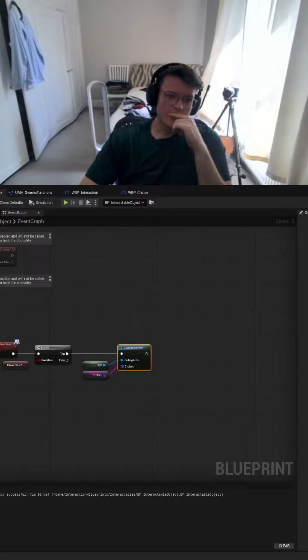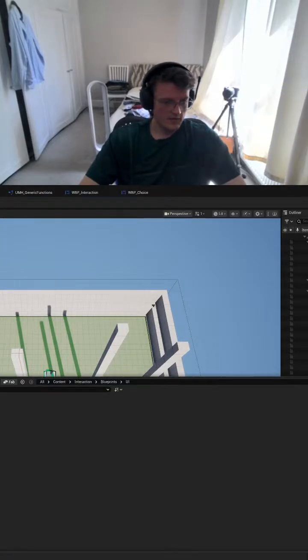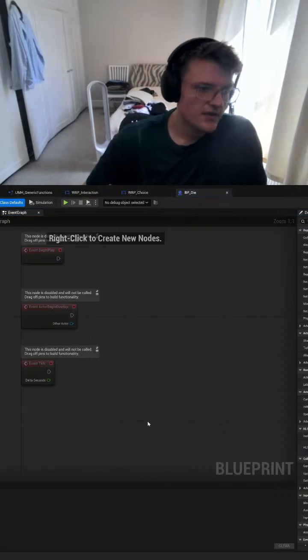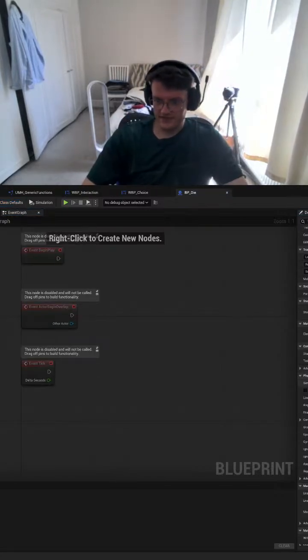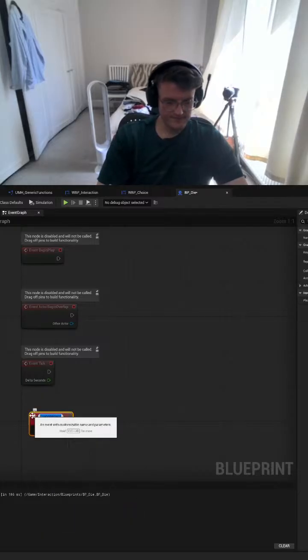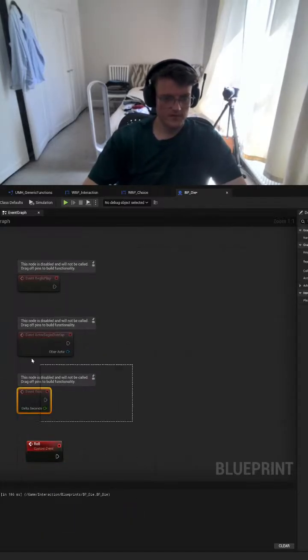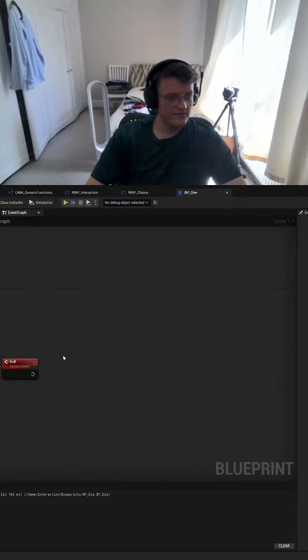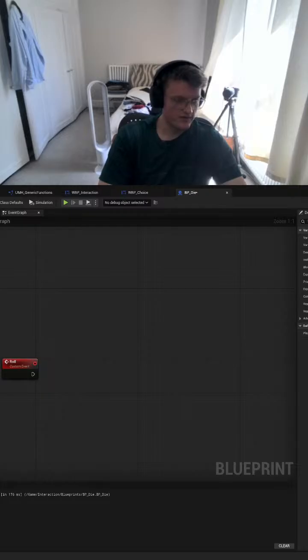On our die, so on interactable blueprints, die, let's have the die mesh simulate physics off. Custom event, roll. And this is going to have a thing which is going to have an interaction ref.